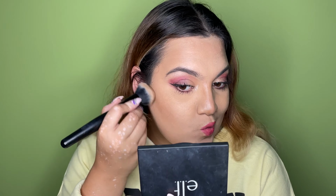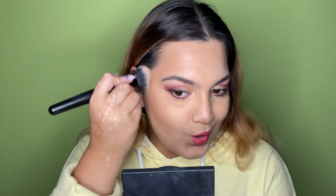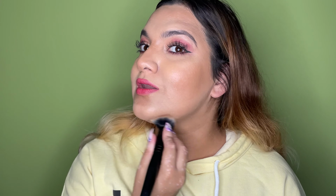And this is gonna be so good for people with more mature skin because it's lightweight. It's got kind of like a light cream consistency. It's not gonna look heavy on the skin at all. It looks very, very natural, almost skin-like finish. So I'm just gonna go in with a heavier hand just to kind of build that up. Okay, so you can kind of see. Okay, I think that's me with a heavier hand.